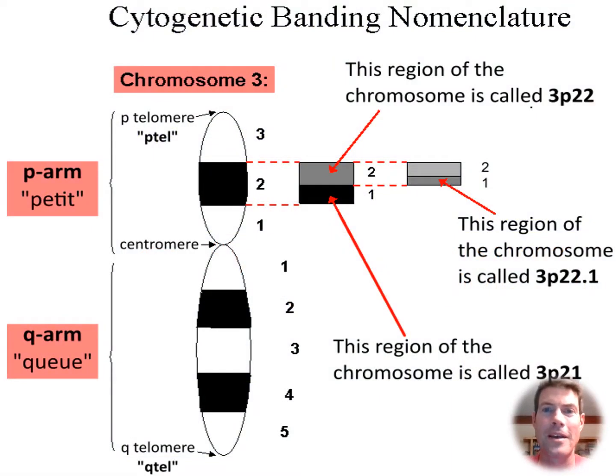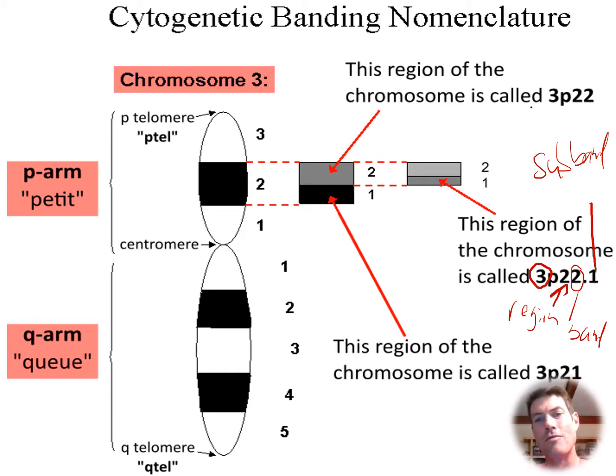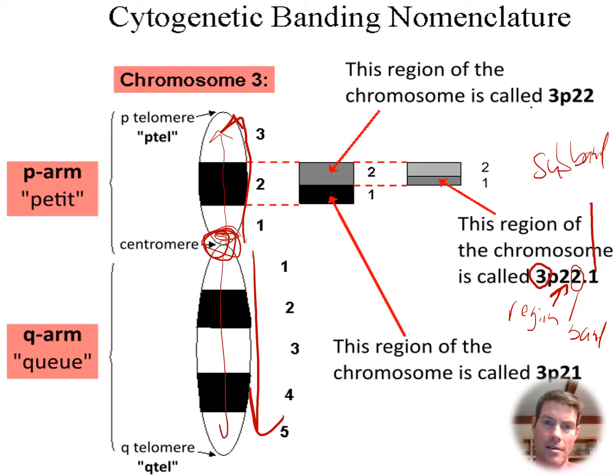And okay, so this is what I was talking about. So here you would read this chromosome 3, region 2, band 2, subband 1. I could not remember that in that video, to save my life. So chromosome 3, region 2, band 2, subband 1. That's how you would read that address. And if you see, they do count. It's interesting. You start at the centromere and you count towards the ends. Okay, you don't start from the P band. And I mentioned that in the video. I misspoke. This is where the numbers start, and you count this way. So these are the smaller numbers of the small locations.